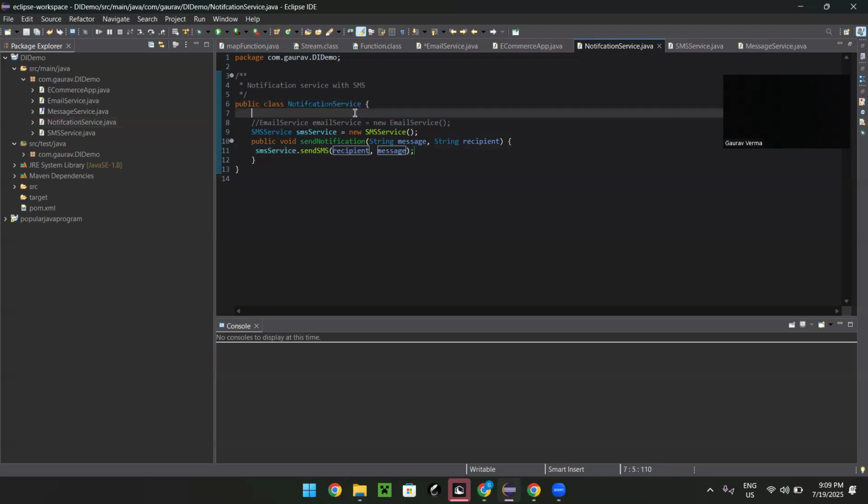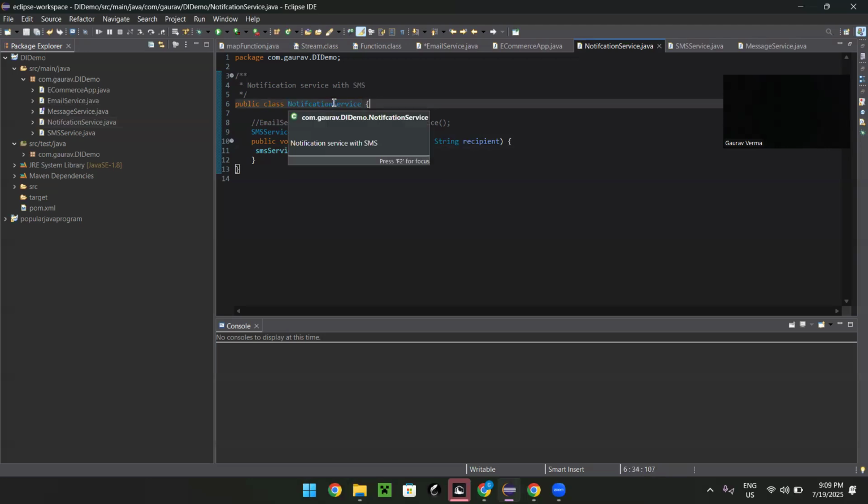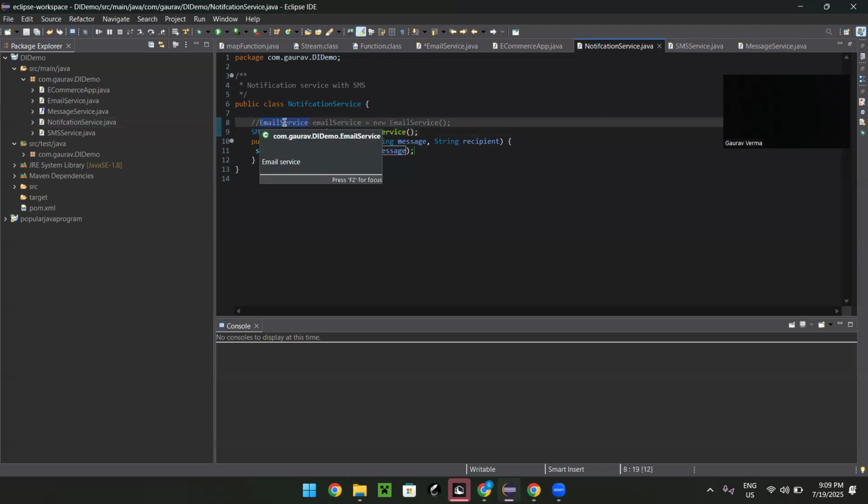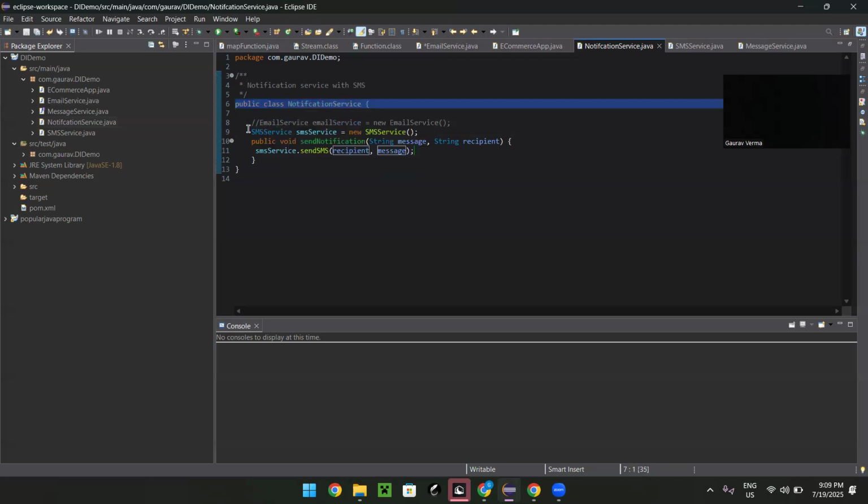Second problem: let's say you want to test your notification service, but the SMS service is down, or there are some issues in it. You won't be able to test your notification service. Why? Because when you call the notification service, it will create an object of the SMS service, and there are issues in it. So ultimately, you would be blocked. Either you would not get the desired result, or you would be completely blocked because you are dependent on the SMS service. Even if the SMS service or email service is working, to test your service you need to unnecessarily execute the logic of these dependencies as well, which is not really required. You are not testing these dependent services. You just need to test your notification service. This is the second pain point.